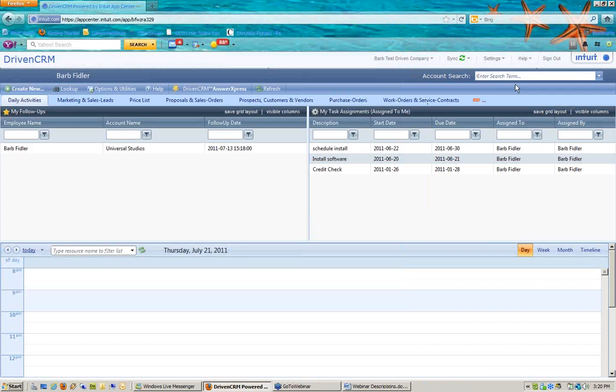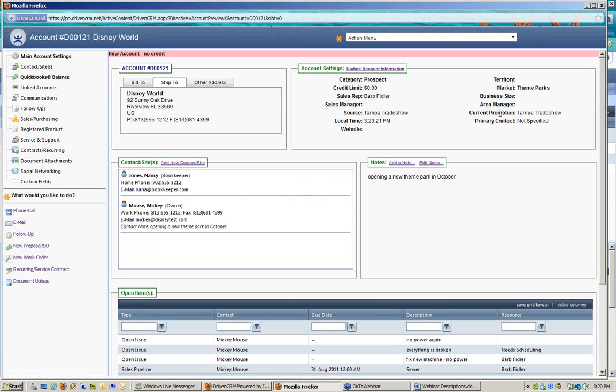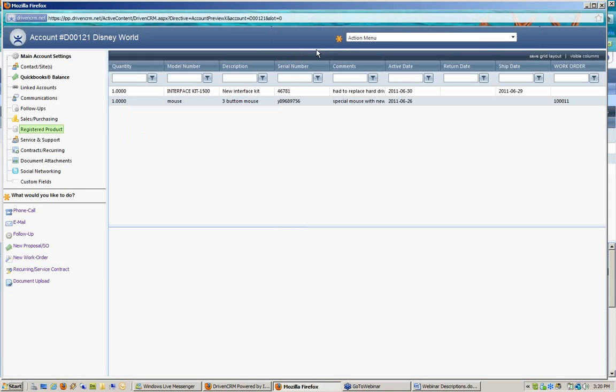Now, the only other thing that I wanted to look at potentially is let's go back and look at Mickey Mouse's account here. And I want to look at his registered product that he has, because I'm going to be able to see the products that he has under his account with his serial numbers.